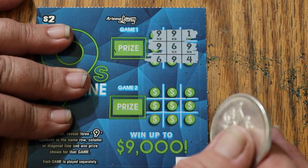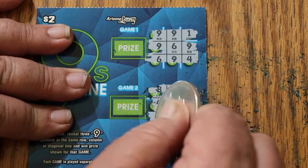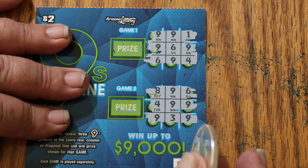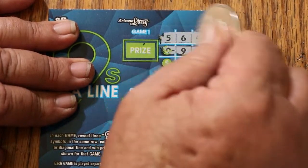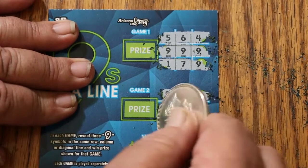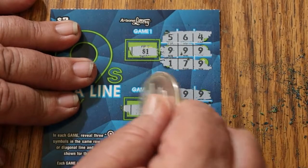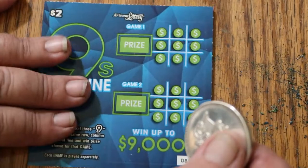Nope. No, and no there. Nope. Dang. If I was only going to do ten of these things — well, we finally got a win! I was thinking if I'd done ten of these, this would have been really miserable. We got wins on both the top and the bottom. Five bucks. Outstanding. But we need more than that — it's a $40 session we've got going here.